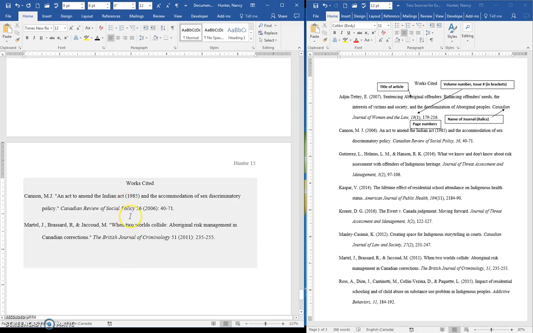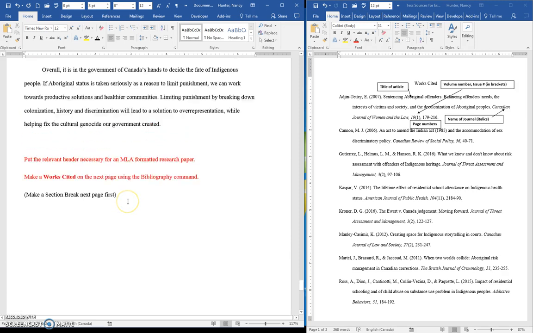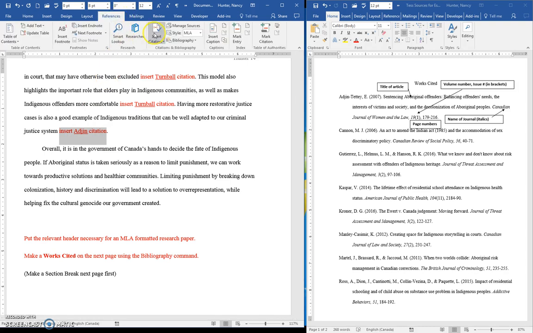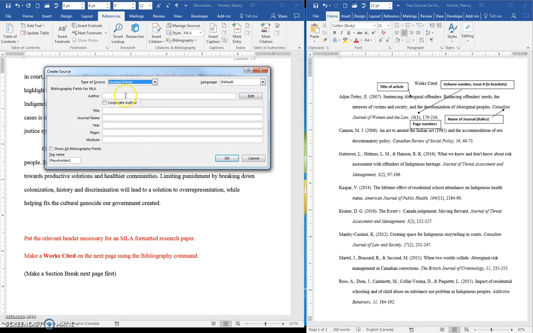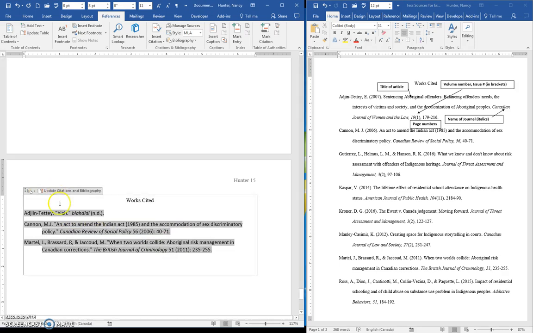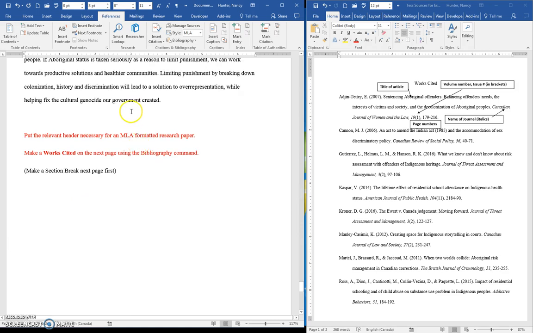Now, notice that if we were to go in and put another one here, say we forgot it, like this one, and I'm going to run out of time, so I'm going to do this really fast. If we were to go in and insert another citation and add a new one, and I'm just going to do this fast, blah blah blah, volume, blah blah blah, and so on. I'll say okay. I'll leave the rest out. And you can see it's not in there, but if you click this and update, you can see it's been added. So it is sort of a living kind of field that you can update as you add to your essay and work on it.